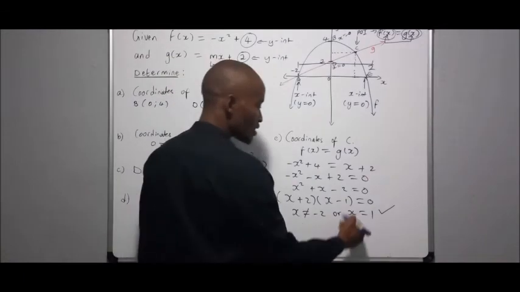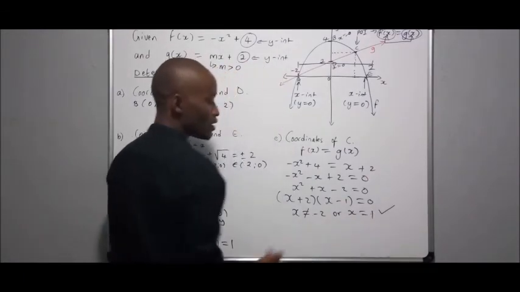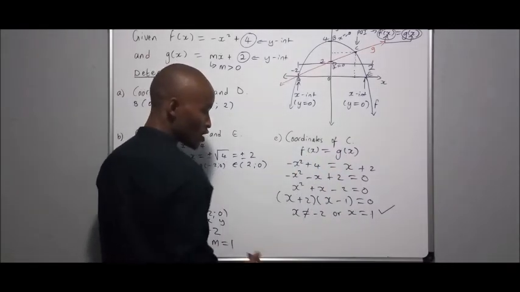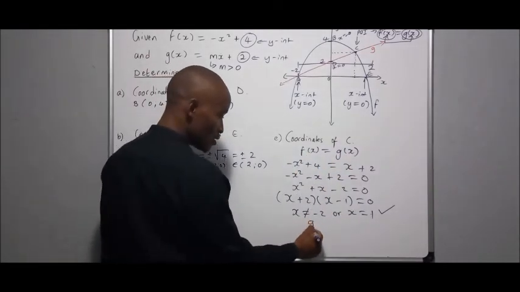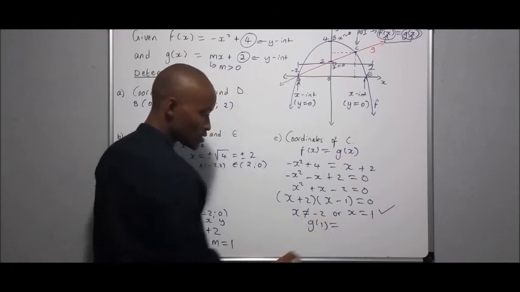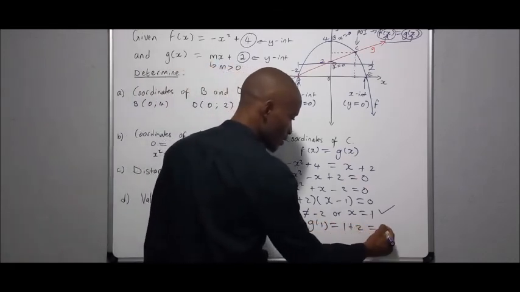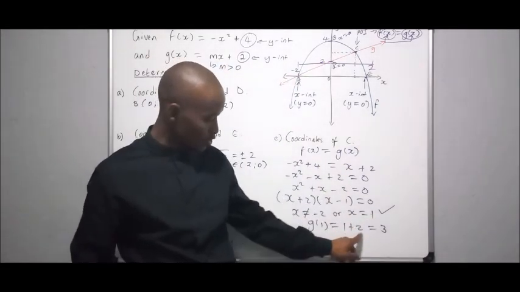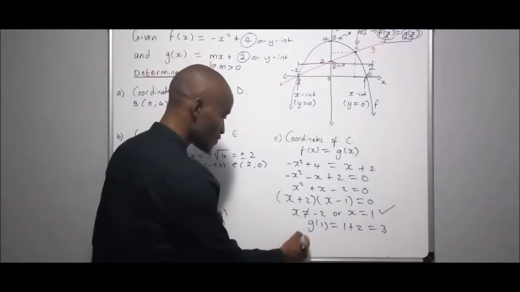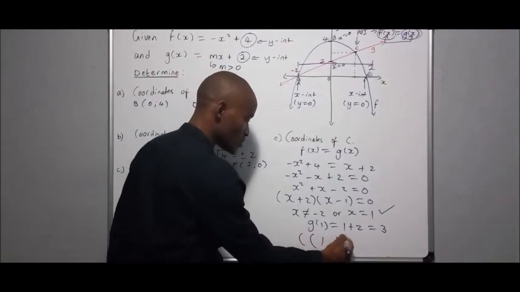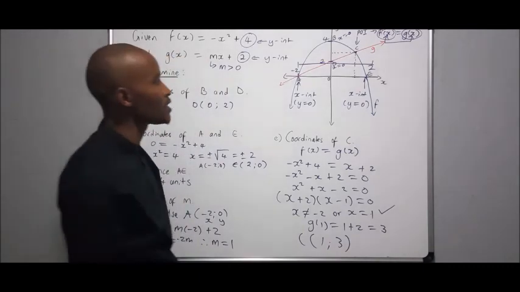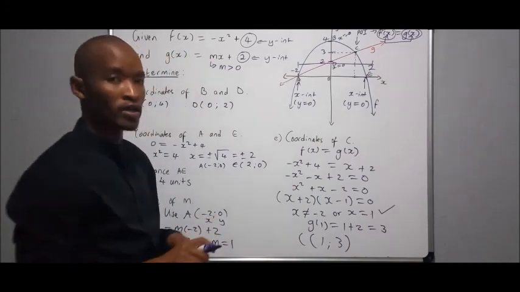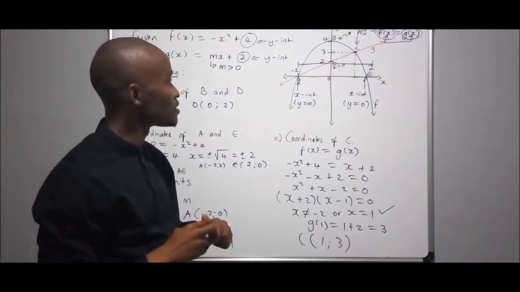Okay, so how do we get the y coordinate? We substitute the x coordinate in the expression of f or in the expression of g, since they're equal at that point. So we can use g, since that is a simpler equation. Okay, so in place of x, as you can see, I've put 1. 1 plus 2 is 3. So the coordinates of C are given by this pair, (1, 3), and that makes sense. Okay, the number between 2 and 4, the midpoint, so to speak, is 3.